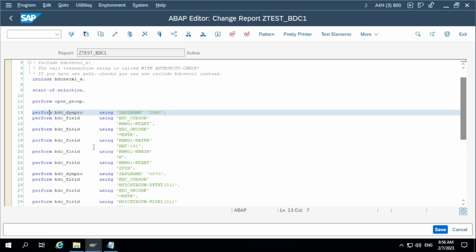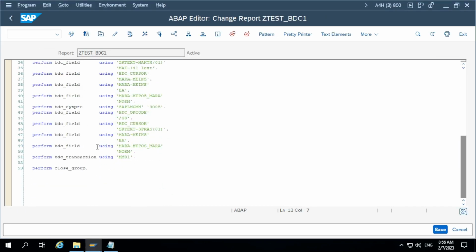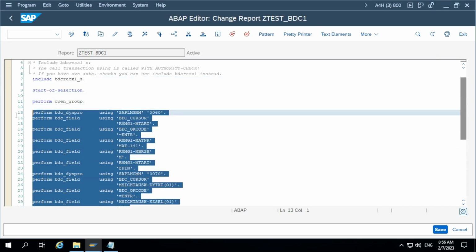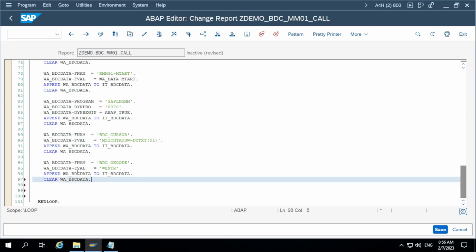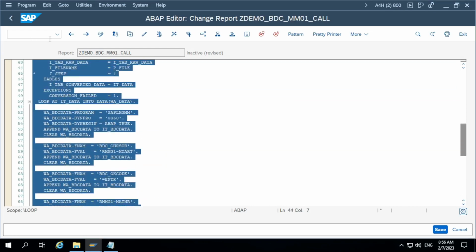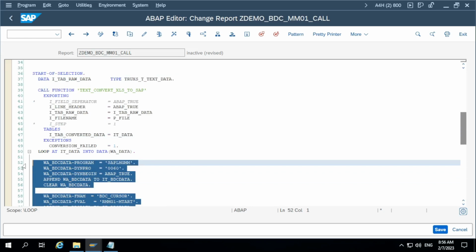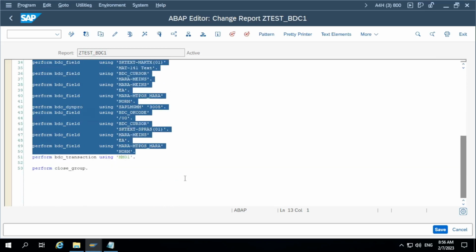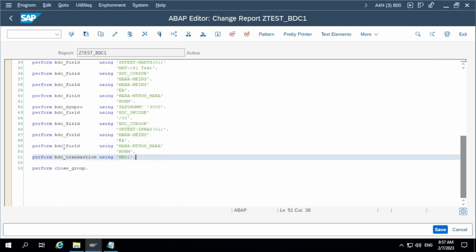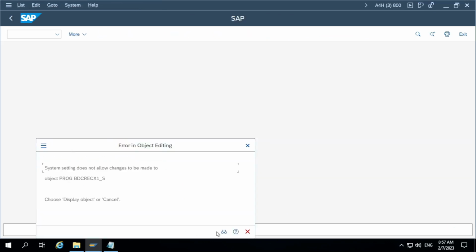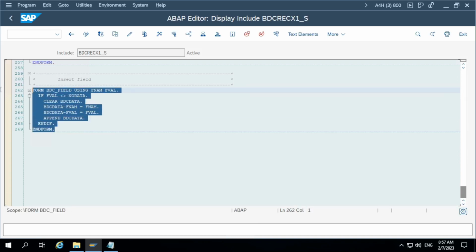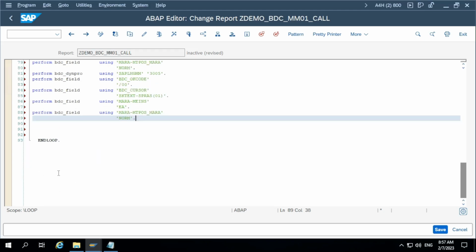So instead of writing all this manually, you can just copy and paste this auto-generated steps, correct? Let's copy till this to populate the BDC data fields. I'm replacing all this with our subroutine. Everyone clear, right? How to populate this BDC data steps? So it is waste of time to populate all of them when we have auto-generated code available. So inside this, they might have populated it to one internal table. Copy this subroutine and place it at the end of the program.